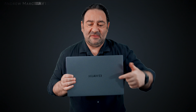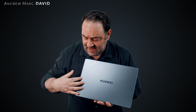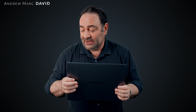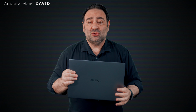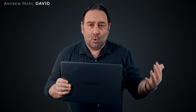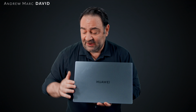So what do you think about this bad boy, the MateBook D 16-inch laptop? Love the space gray, love the all-metal design, love the premium build quality. Now, today they're going to announce the pricing. At the time I recorded this, I did not have any pricing information. It should be available in Europe. I'm trying to find out availability worldwide as far as where you can get it. As soon as I get that information, I'll let everybody know.